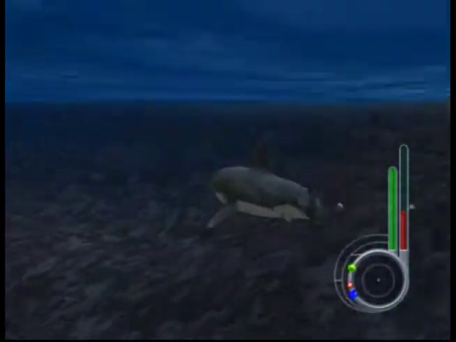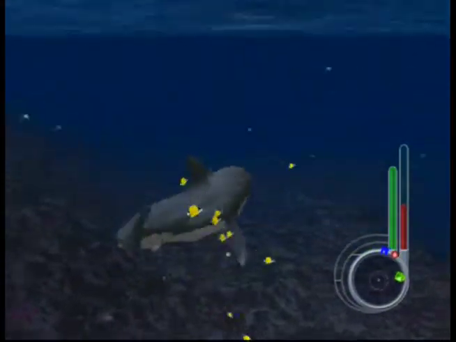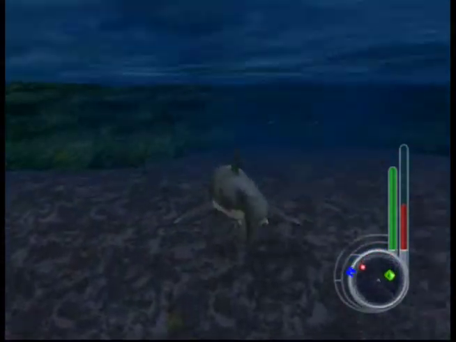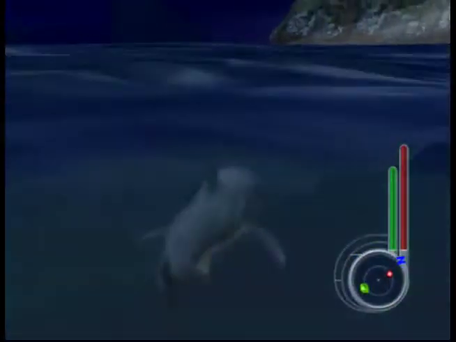I need some bigger prey to get my health up. Come on now. Give me some bigger prey. There's something over there. I lost it. He's moving too fast. I can't. I got him. I got him. We're good. Okay, now what do I do here?